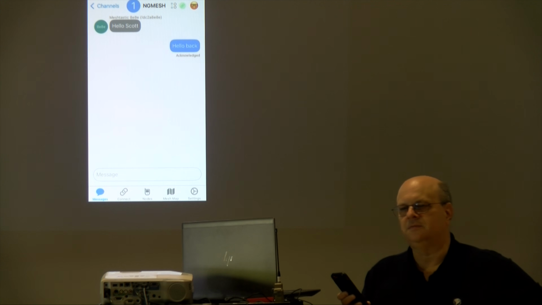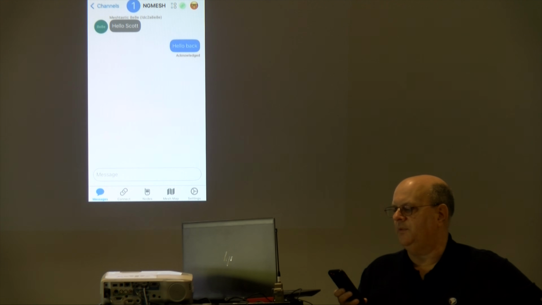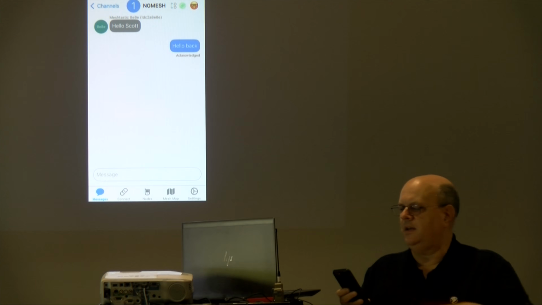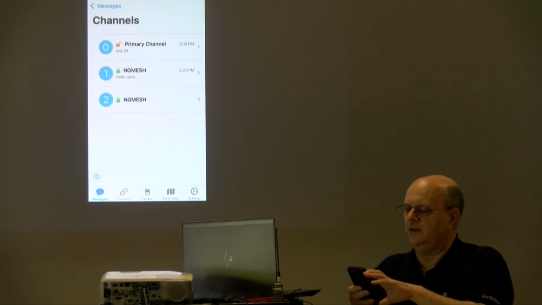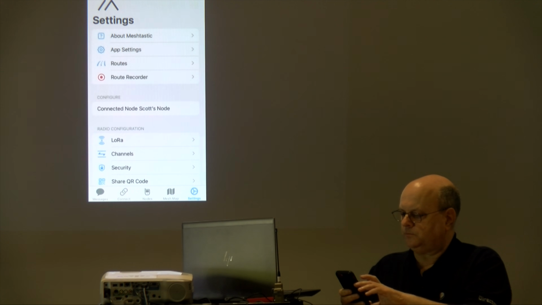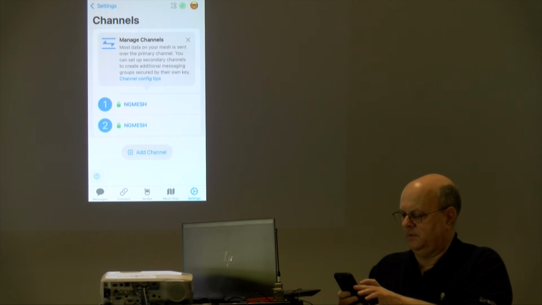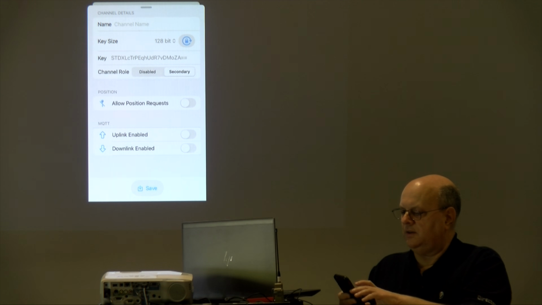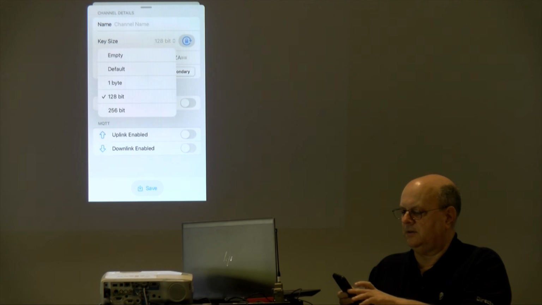How did you make it encrypted? That happened when the channel was created, so that's a channel creation mode. If you go back, you have to go into settings, channels, add channel, and then you've got a choice of key size here. So you can set 128-bit or 256-bit.